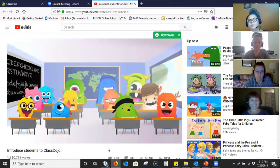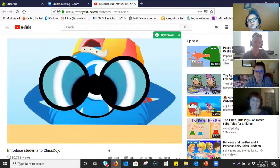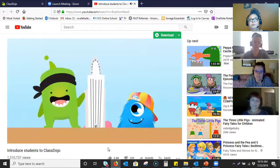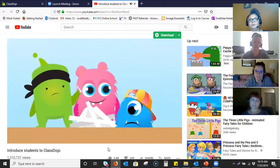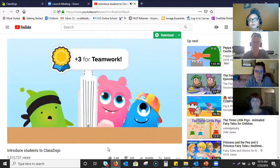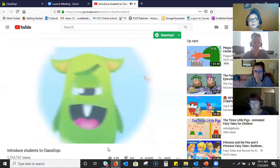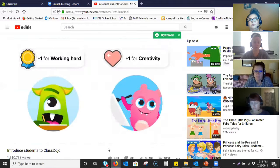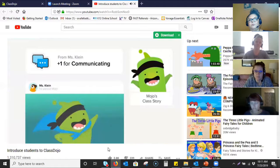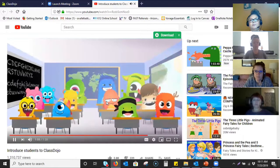What makes an amazing classroom? Is it having shiny new desks? Is it that fearless classroom pet in the corner? Or maybe it's something you can't see. Maybe it's about the classroom community you build with students, teachers and parents. In a classroom where students all work together, persevere through challenges, and help each other out along the way, these moments should never go unnoticed. This year, you'll be using Class Dojo to celebrate those moments in class and share them home. You'll each start with your very own monster. And anytime you show an important skill, like working hard or being creative, your teacher can award you a point on Class Dojo. For those extra exciting moments, your teacher can take a photo or video. Best of all, your parents will get to see all the skills you're building and share in your unforgettable classroom moments. So let's get started. What skills do you want to recognize in your classroom?